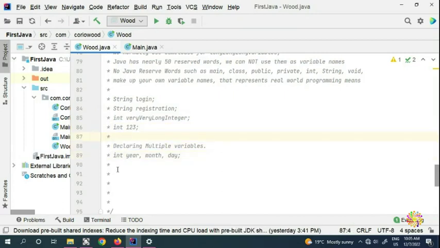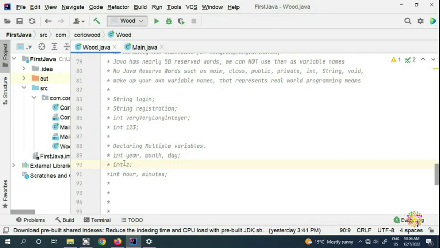If you have more than one word, you can do this: int hour minutes, you can put it this way. You can put in two, so int hours and minutes. Or if you have just one, by all means, if you have int, you can put just x, or y, or z, no problem. One by itself is very easy for Java.